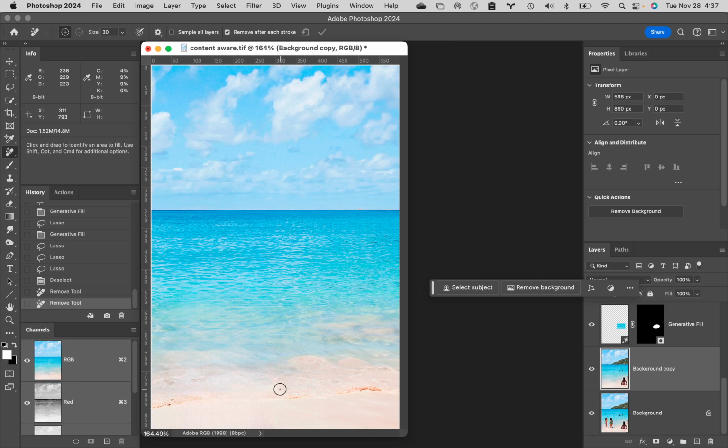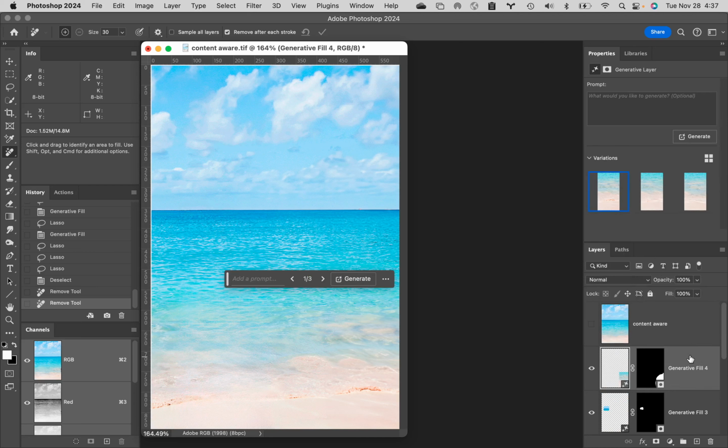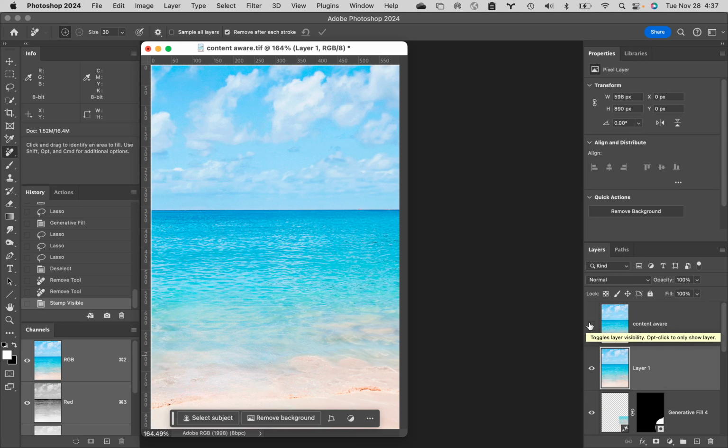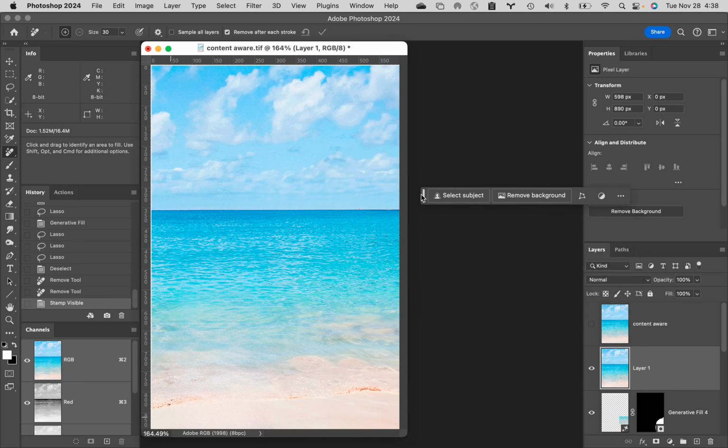So that would be another option for this. I'm going to then do a merge stamp version of all of these, not my content aware layer at the very top, and then look at the difference between the two. Actually, I like the content-aware version of clouds in the back, especially. I might like part of the beach better with the AI version, though. Questions about any of this?